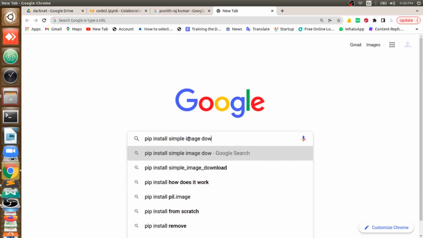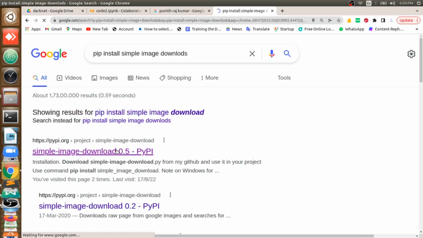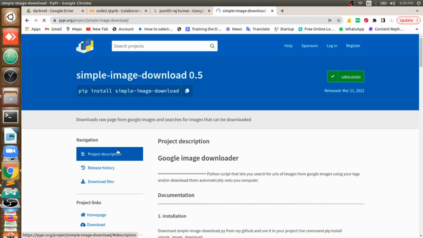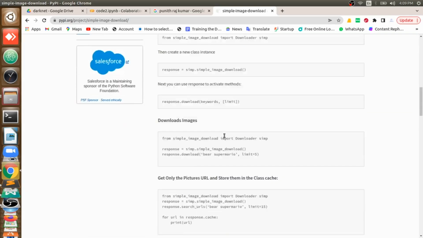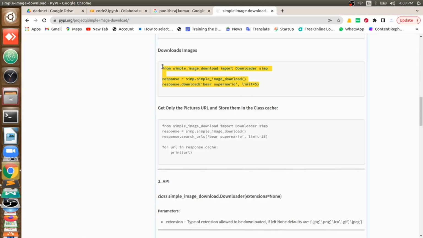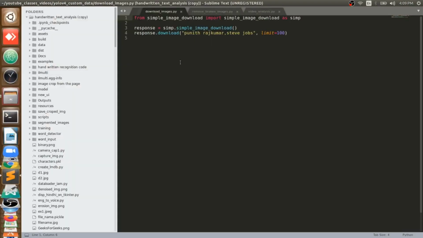Just do pip install simple image download, then you can use it. Here you can provide any classes. In my case it was Puneet Rajkumar and Steve Jobs, and the limit I gave was 100. You can see that here in my code.